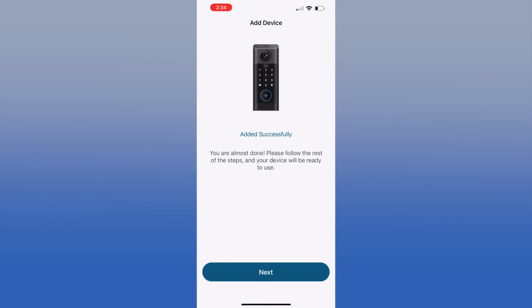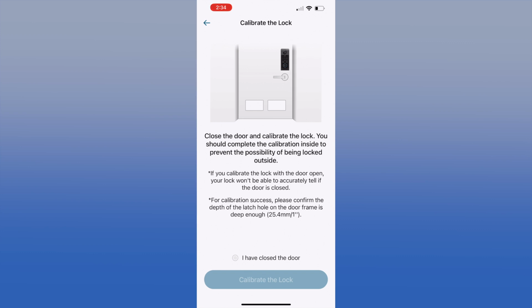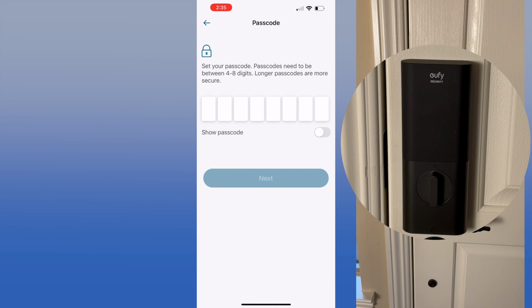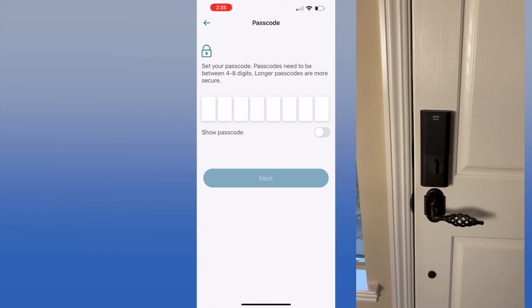So the device is added successfully. That's great. And we're going to call it the front door. Next. Close the door and calibrate your lock. You should complete calibration inside to prevent the possibility of being locked outside. All right, I've closed the door. Calibrate the lock. It's making noise. It said calibration complete.